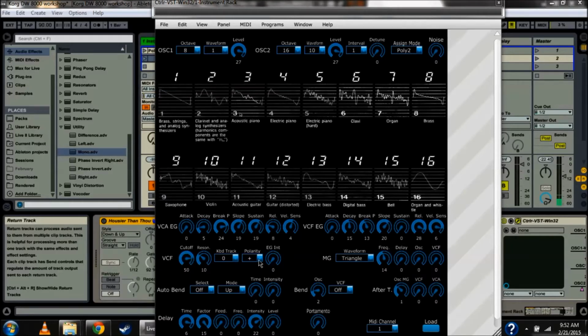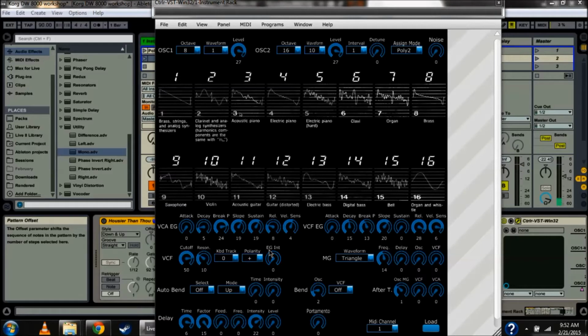Okay, now that we've looked at the cutoff, the resonance, playing the filter by making it self-oscillate, let's take a look at what's going on with this EG-INT knob. EG in the world of synthesizers stands for envelope generator. In the last video, we talked about the voltage-controlled amplifier envelope generator.